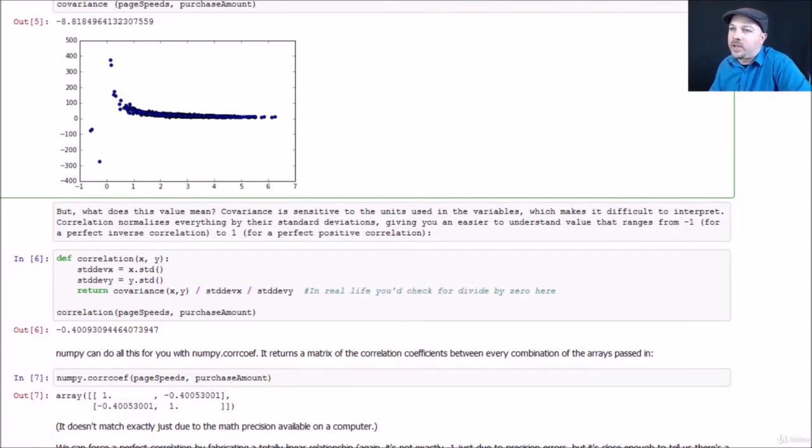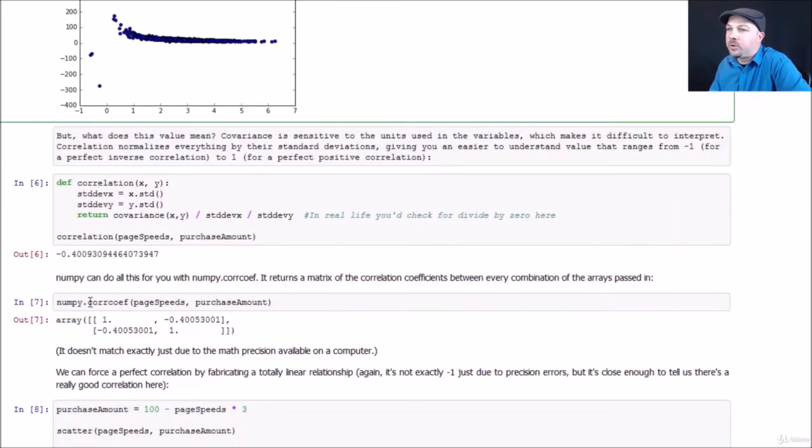And we end up with a value of -0.4, which tells us there is some correlation between these two things in the negative direction. It's not perfect. It's not a perfect line. That would be -1. But there's something interesting going on there. And again, a -1 correlation coefficient means perfect negative correlation, 0 means no correlation, and 1 means perfect positive correlation.